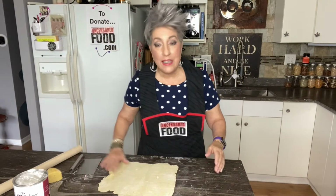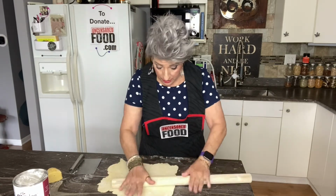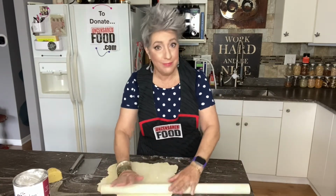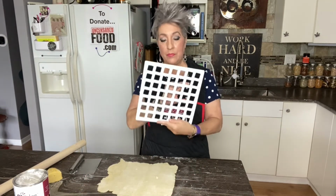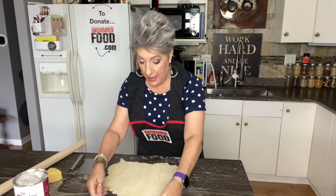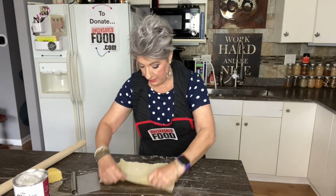I've rolled this out nice and thin. I've somehow, and I have no idea how, got it to like a square shape. I don't know. Now I'm gonna take this form, Amazon, of course, and I'm gonna lay this piece of pasta over it. Oy.